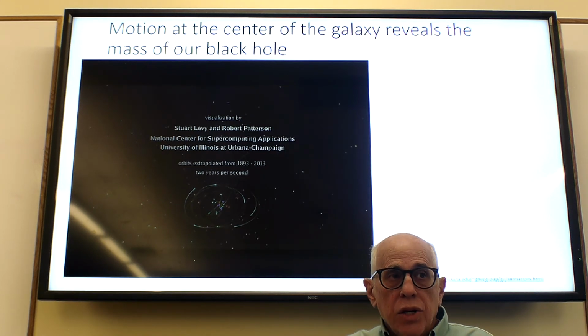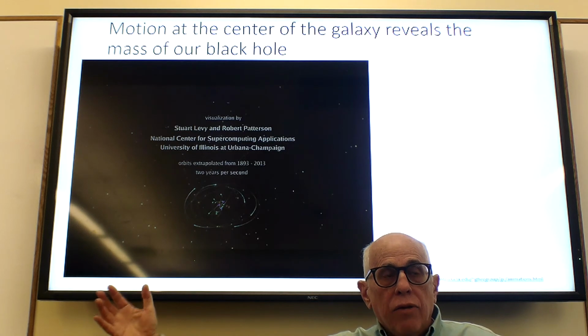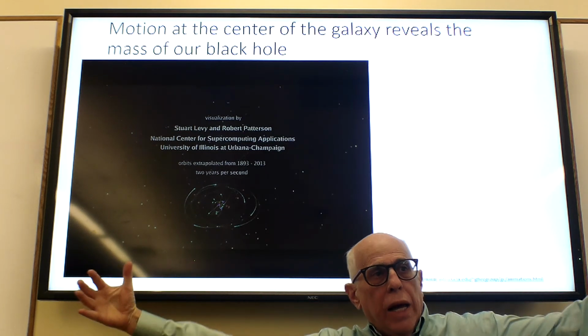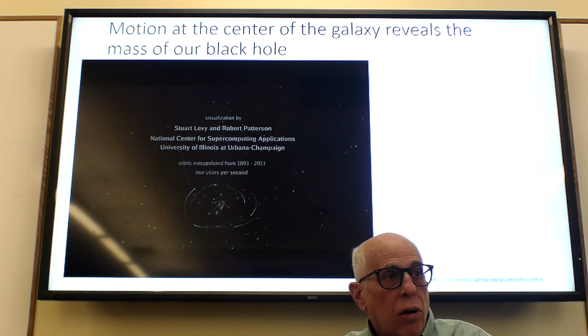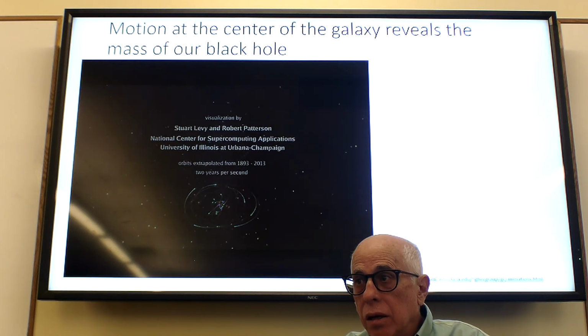Some galaxies appear to have blown away the interior stars. So you have a big galaxy, and there's a black hole, and there's nothing near the black hole. And we can tell that because the black hole is not eating anything.